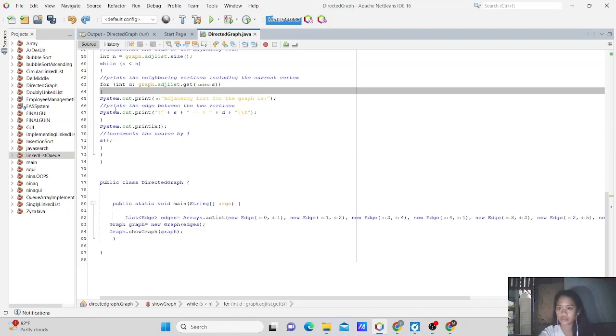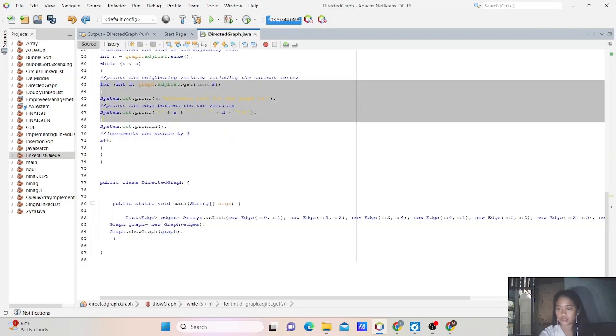This one is to look through the neighbors of the current vertex.